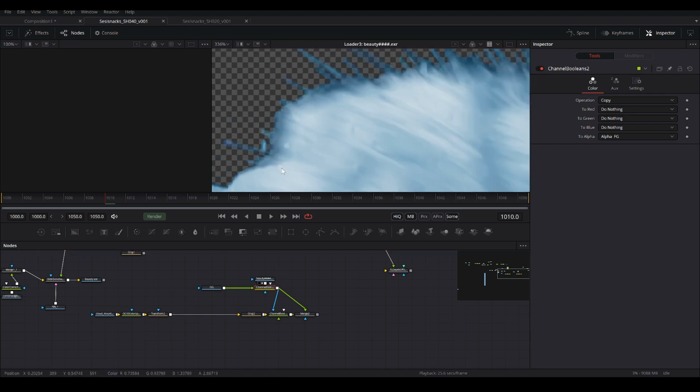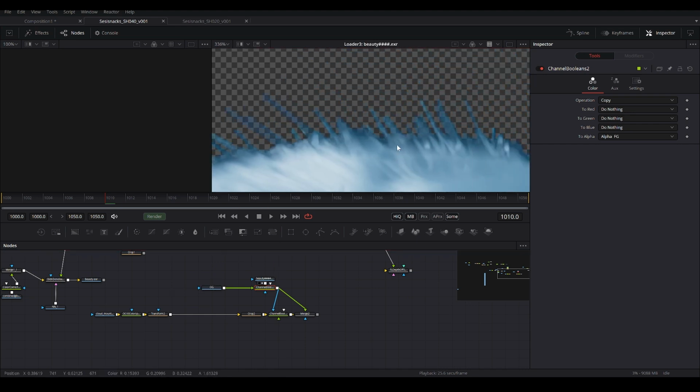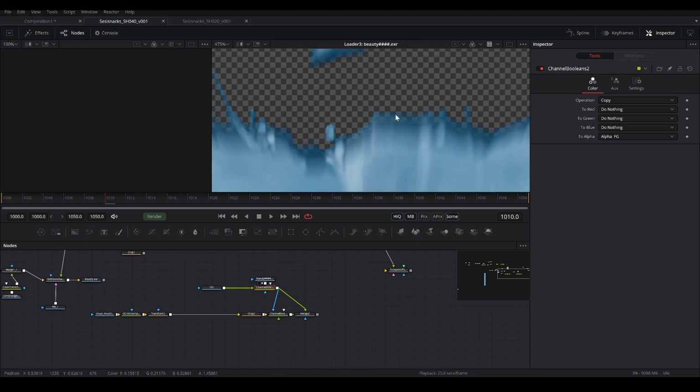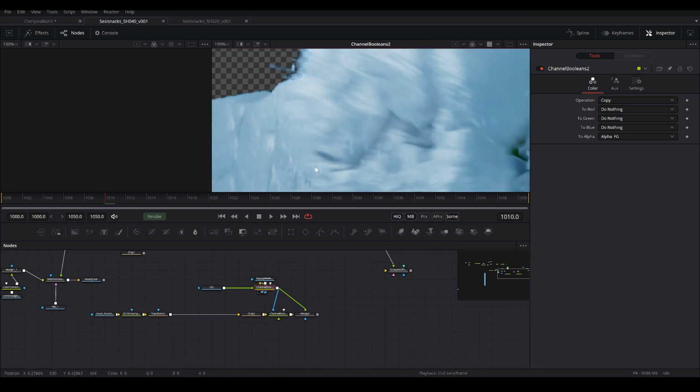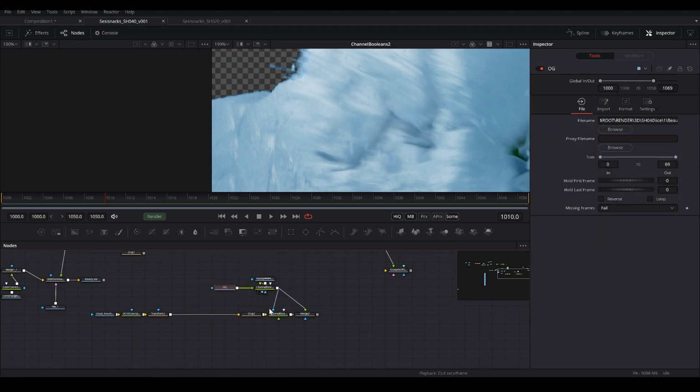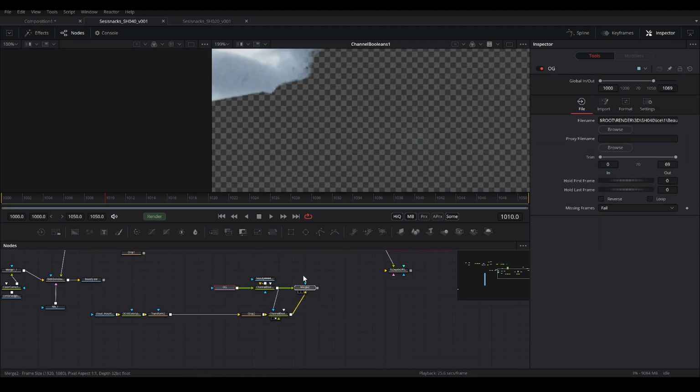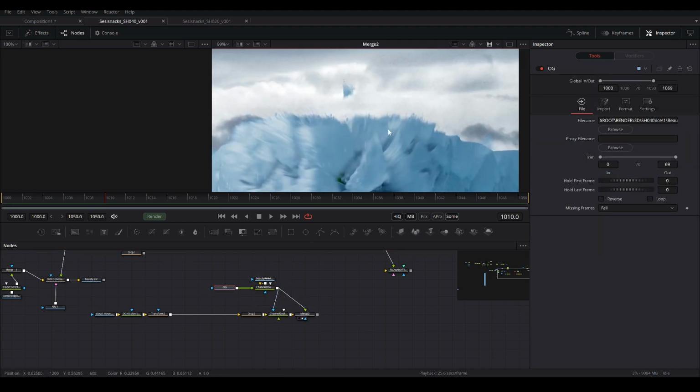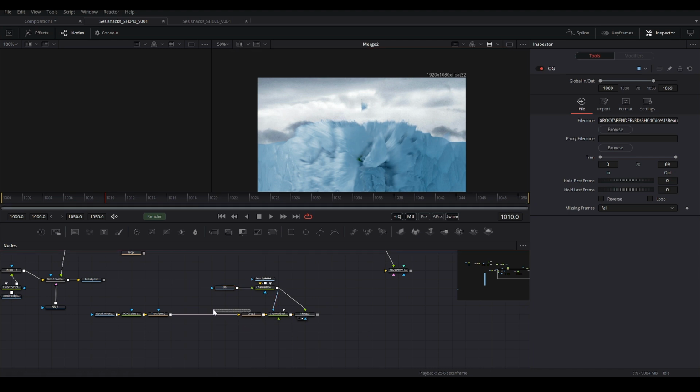Because we played some with the contrast and the gamma, the alpha there is a little bit messed up. So if we then channel boolean in the thing from the OG there, then we fix that. All right, so this is looking a lot better.